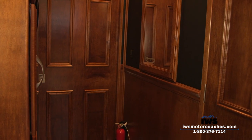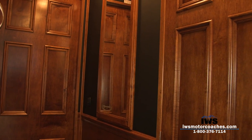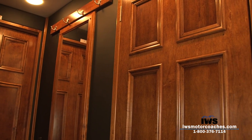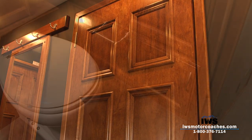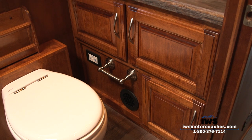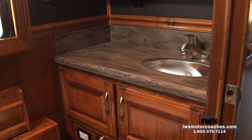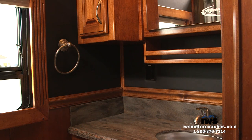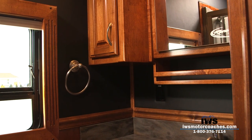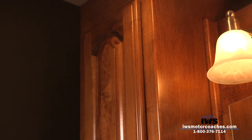Here's the black wainscot padding on the walls. There's a large mirror with a coat rack on it and a solid maple door as you enter into the bathroom area. It has a porcelain toilet with a macerator system and water conservation mode. There's a polished Corian countertop with a stainless steel sink. The towel rack and all fixtures are solid, the windows are trimmed in wood, and it has household-style lighting. It just exudes quality at every level.